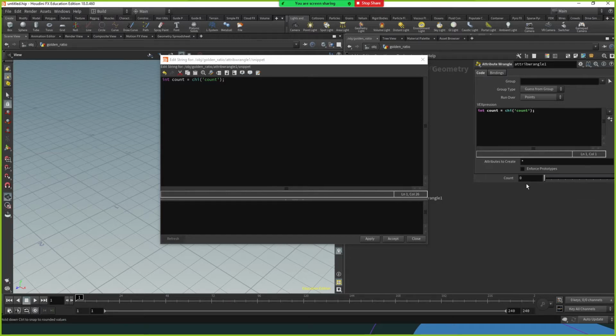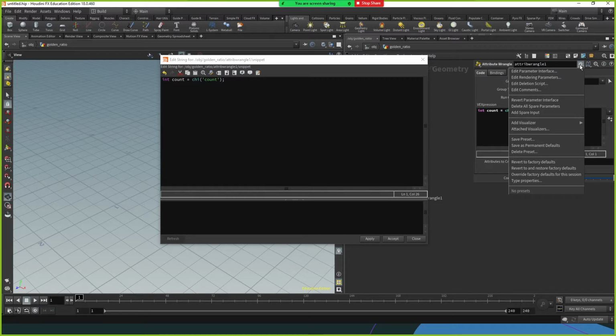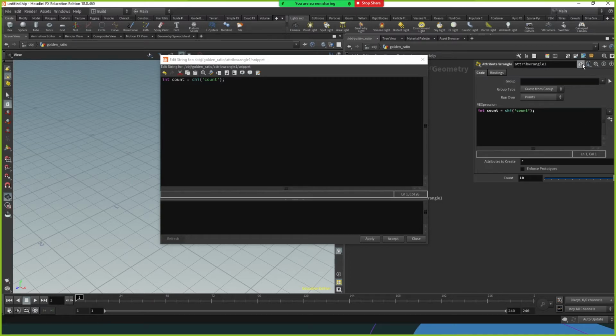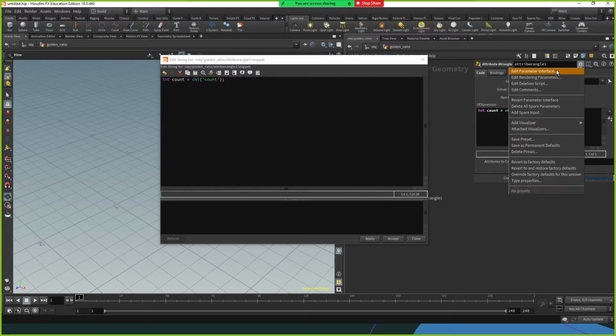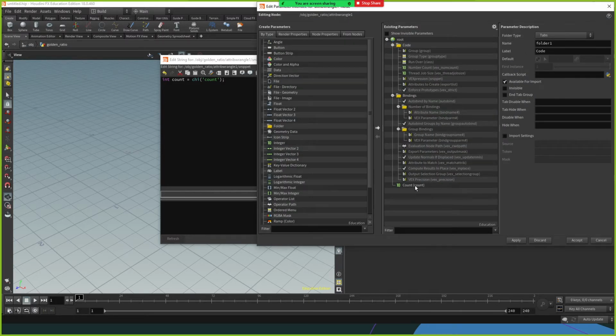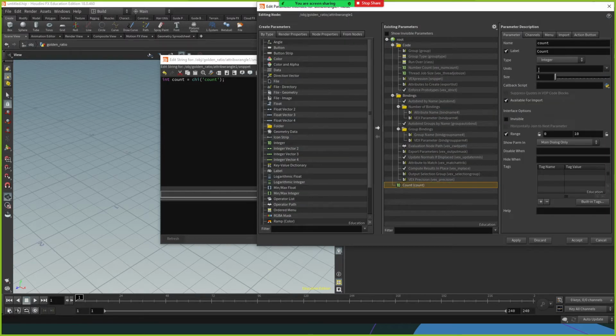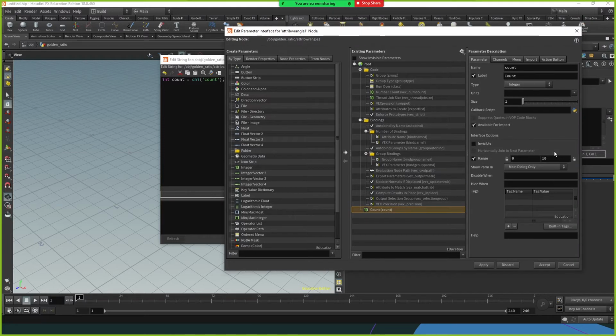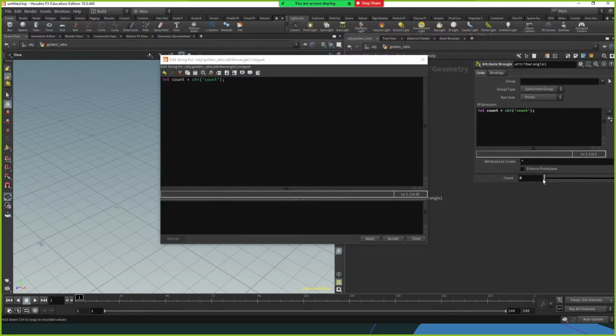At the moment it just goes up to 10, but if I click on this cog here on top and say edit parameter interface, you see the count is there. You can click it and say, I just want this to go up to 1,000, which makes more sense. So then you have a 1 to 1,000 points slider, which is pretty convenient.